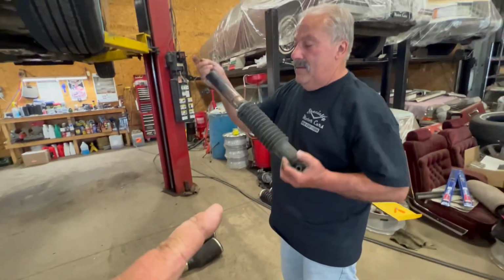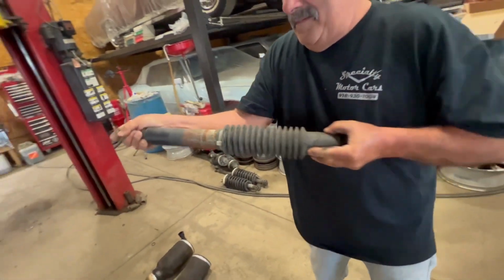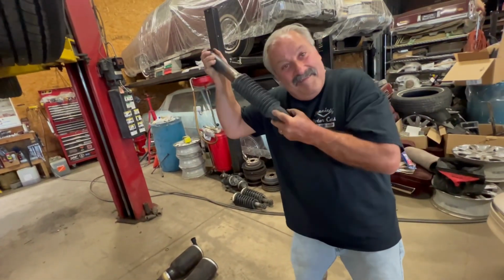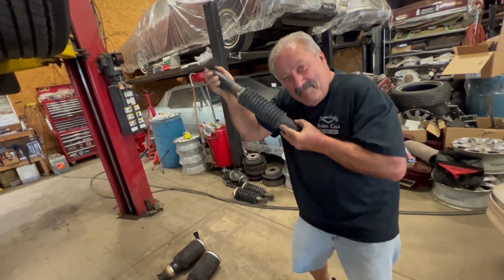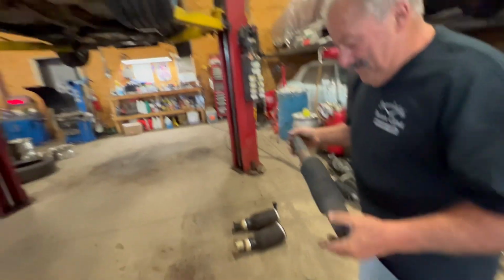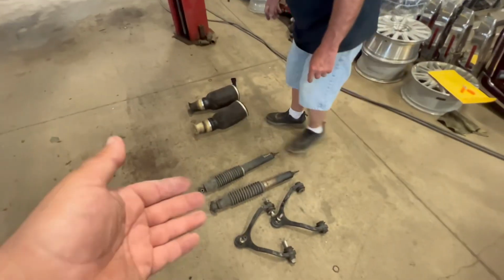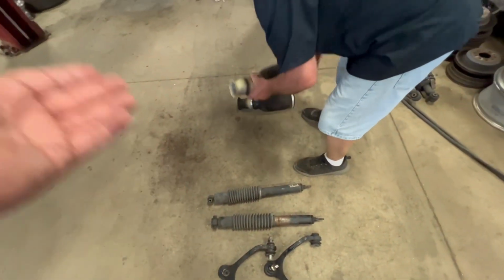These are rear shocks. Now this rear shock, you can see a little bit of wear, but Papa Bear can play the accordion with this thing without even putting much pressure on it. That's like nothing. So that's a rear shock. The rear shock was blown out on this car. 40,000 miles. Again, 40,000 miles, but it's a 2003.